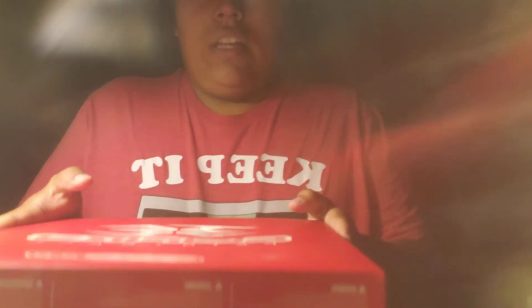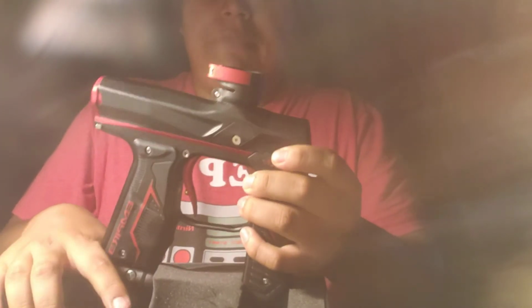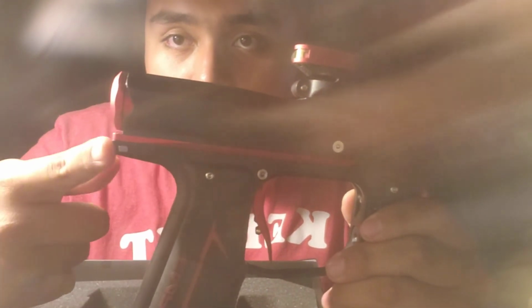So let's get into the gun, because I know you guys are very eager to say, "Oh, just show me the gun already." So we are. So here we have the Empire Axe. The difference between the Empire Axe and the GS is that the Axe has a cleaning system. As you can see here, there's a button right here on the left that you can press.